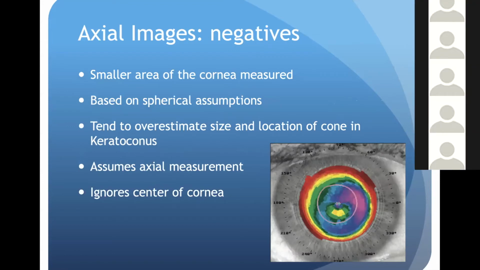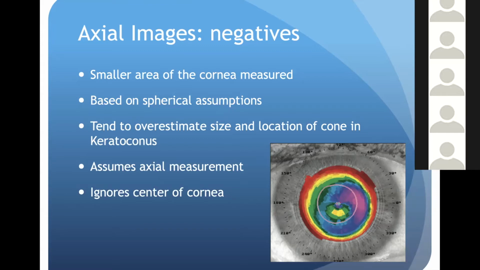And here are some of the negatives of corneal topography. With the earlier topographers, a smaller part of the cornea was measured, mainly the center part, which most of the time is what we're most concerned with. But you can see that at least in this early topographic image, there's a great deal of the corneal surface that hasn't been measured. It's based on spherical assumptions, and that's not necessarily a bad thing, but it gives us certain artifacts that we've become used to, such as the bow tie appearance of the cornea.